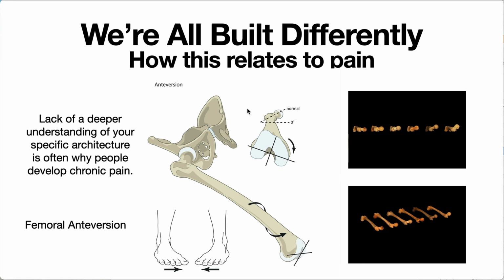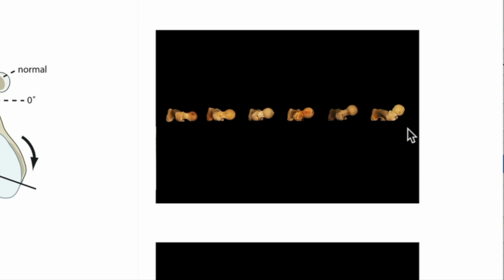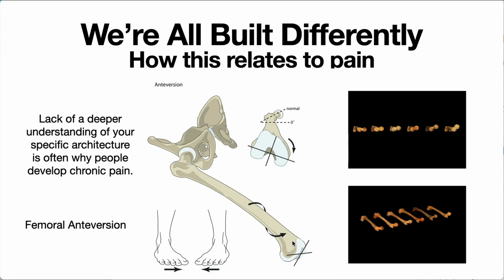So here's an illustration of femoral anteversion. So now I've turned that hip so it's facing correctly into the hip socket rather than facing up this direction. And lo and behold, the thigh bone is now twisted so that the knee is rotated in. That's more what this thigh bone would look like if we were to look at it head on, or if it was sitting in a hip socket, this thigh bone would look like this one.